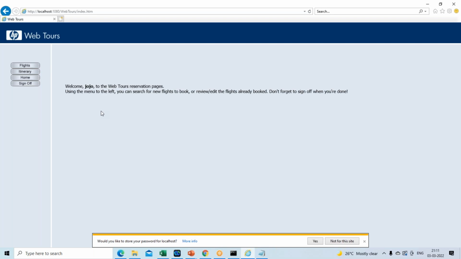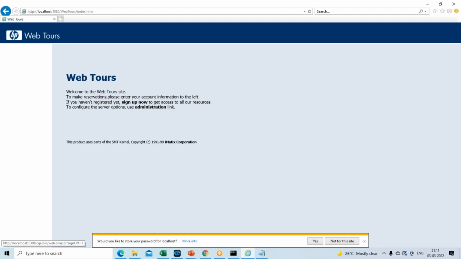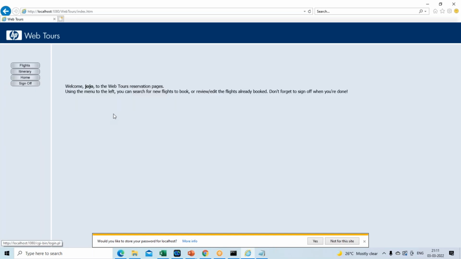But when it comes to performance testing, it's not about validating the functionality. It's about how fast the user is able to navigate to the home page. Yes, I entered the username and password here. See, I'm entering the username and password again. I clicked on the login button. As a performance tester, I'm more interested in knowing how fast I'm able to navigate to this page, or how fast this page is loading, or how fast this application is responding. This is what the performance tester is more interested in.